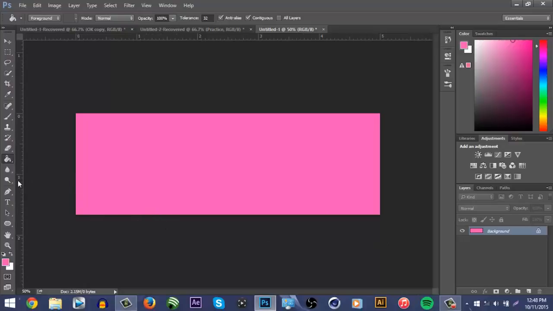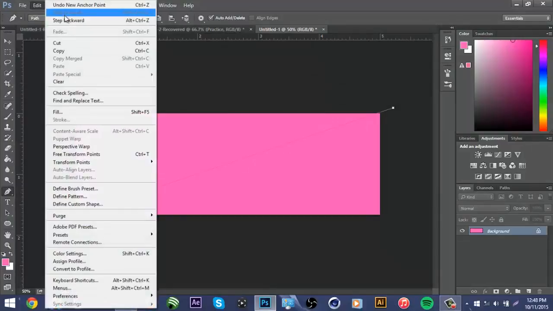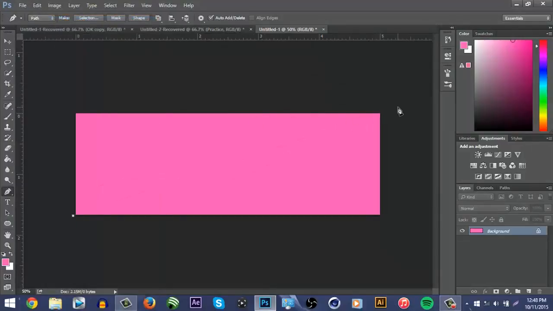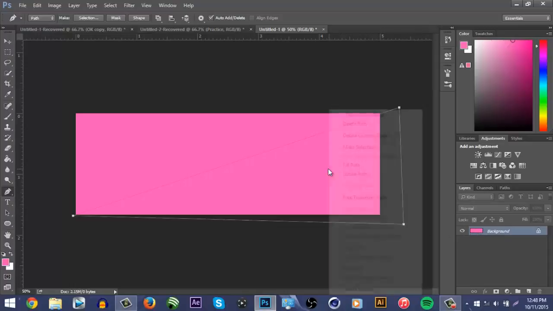So next, you grab your pen tool. You don't have to be accurate, but me, I choose to be accurate. So I'm gonna step back. Most people like to Control Z, or if you're on a Mac something like that, but I prefer going up there and stepping back. Okay, that's about accurate. You get it as accurate as you want.